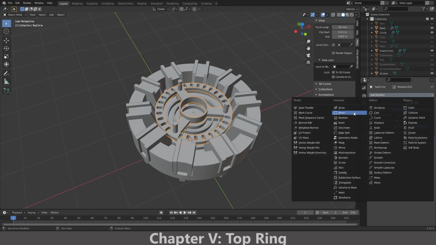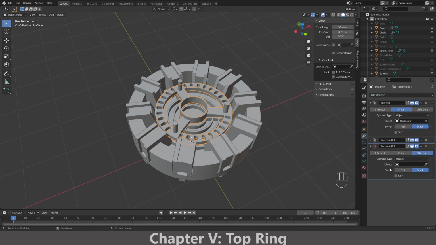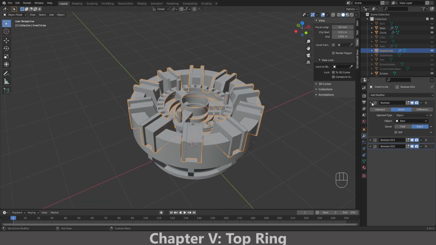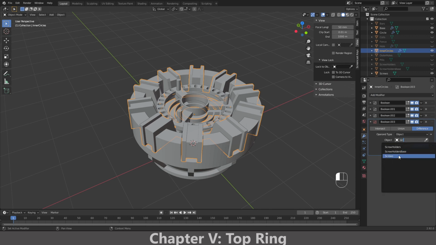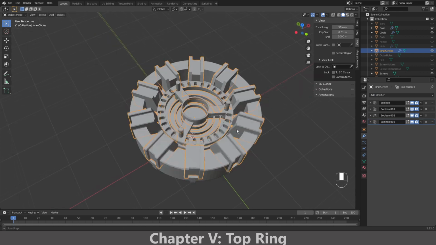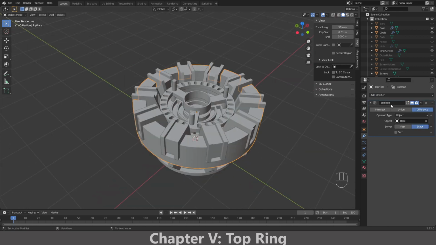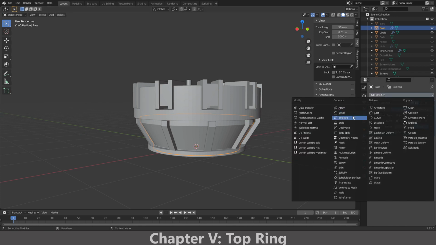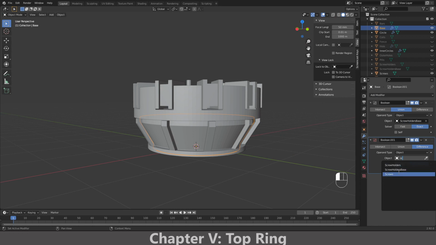So boolean modifier, screws. Okay, then the next object, boolean modifier again, screws, and then the next object, boolean modifier and screws, and the final object, boolean modifier and screws.